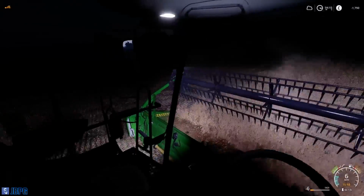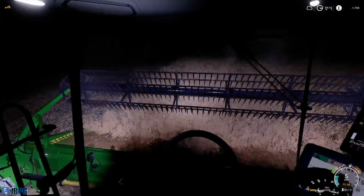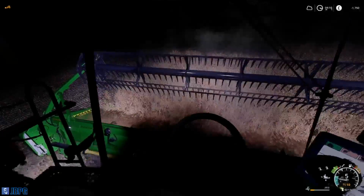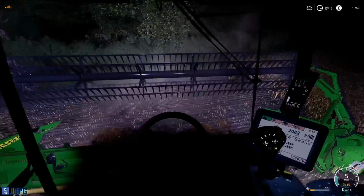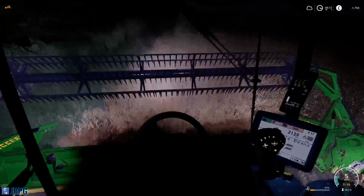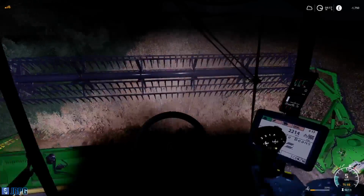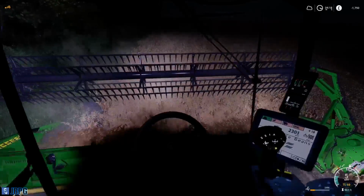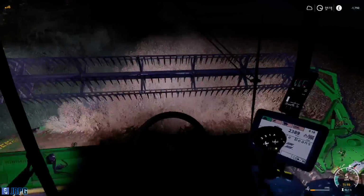So I'm just finishing putting a border along the bottom edge of the field here. We've got a couple of passes down here, to give us a nice bit of turning room, a bit of clearance. Now we're going to do a lap around the edge of the field here. And once we've done this, we'll then start to split this field into another clean section, so we can figure out where our swathing area is going to be and where our chopping area is going to be.